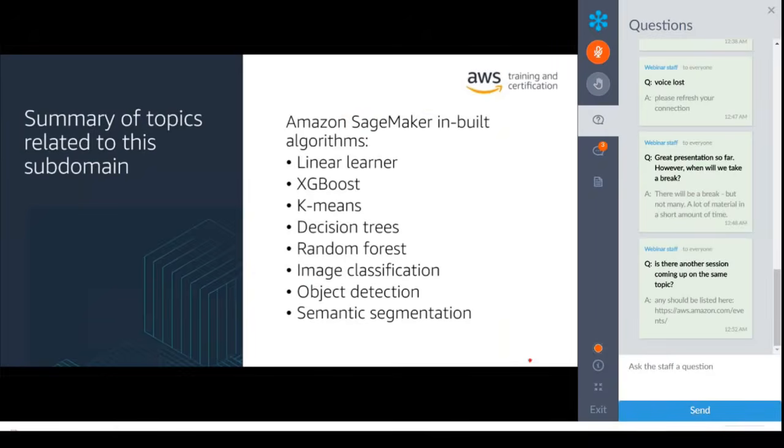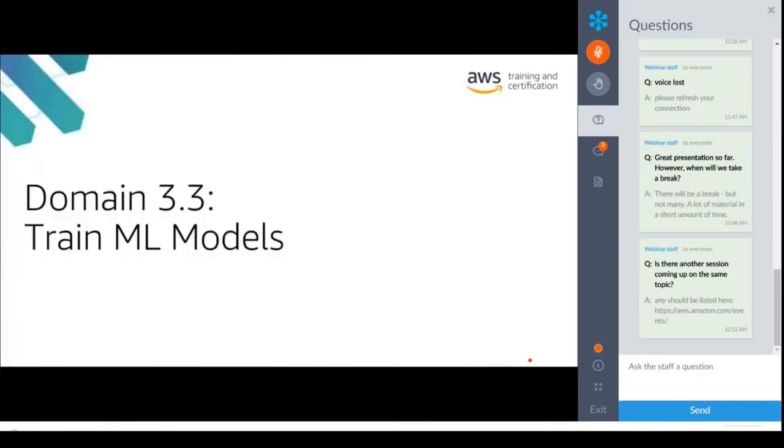So this laundry list of different algos, be familiar with them from a high level and within the context of SageMaker. You definitely want to have worked with them at some point, at least try out the demos. I don't want to encourage diluting the certification.